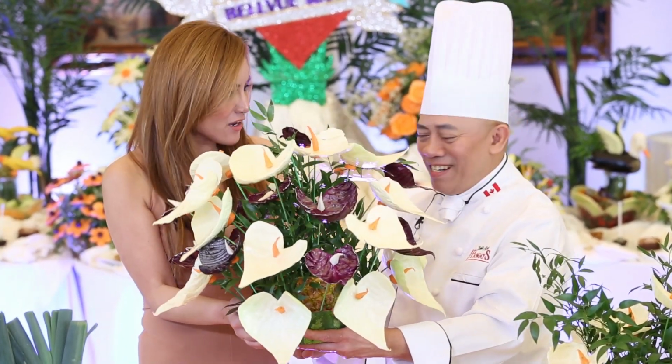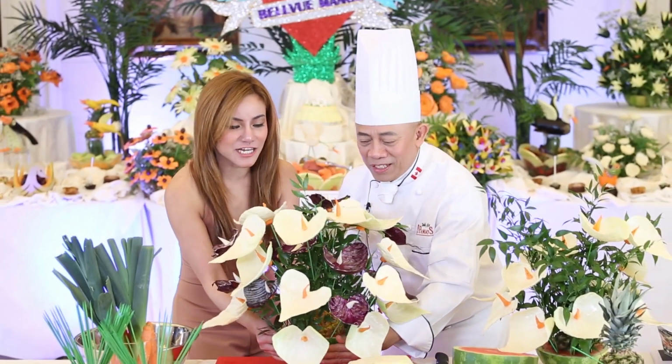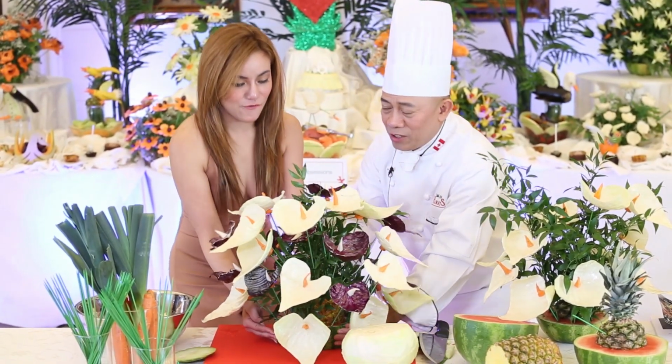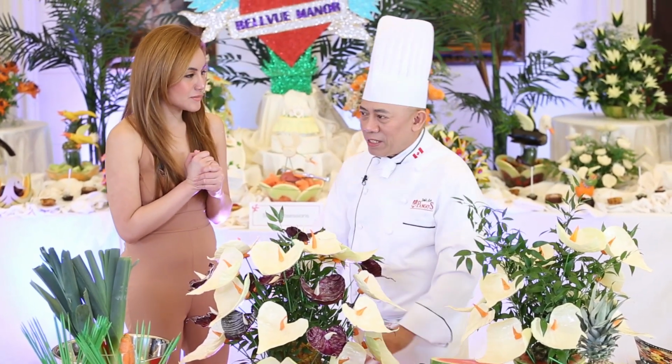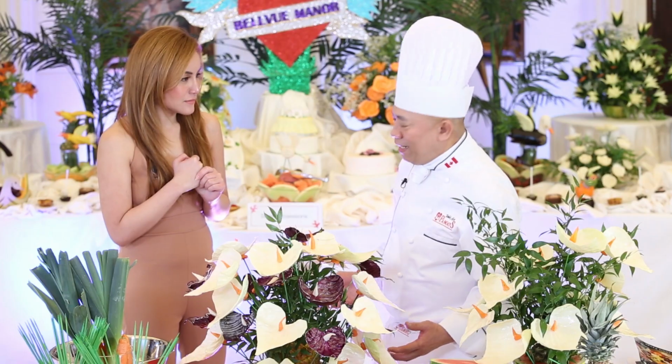That's right. Lovely. Then you can use this one as the presentation of your sweet table that you can see over here. Sweet table, anniversary, birthday party, or anything else for the event. Once again, these steps can be found in Chef Pango's book, Pango's Table Art. If they want to follow the step-by-step process on how to dye bamboo skewers and how to make the gelatin mix, they can find it in my book, Pango's Table Art.